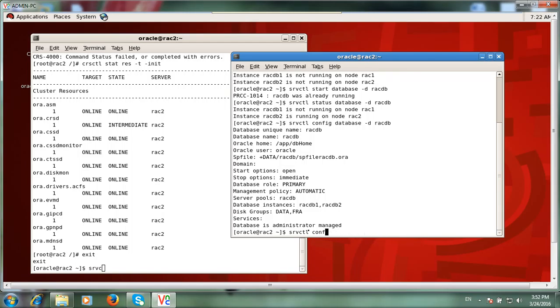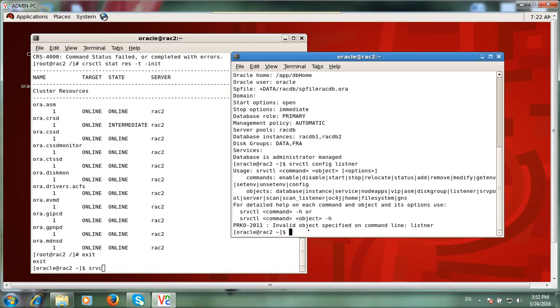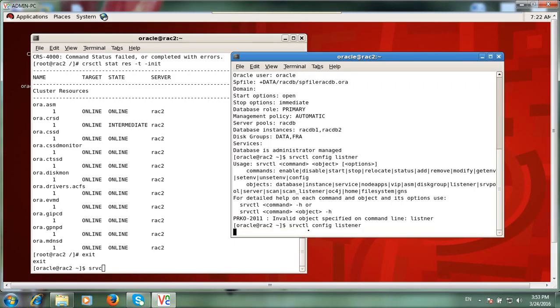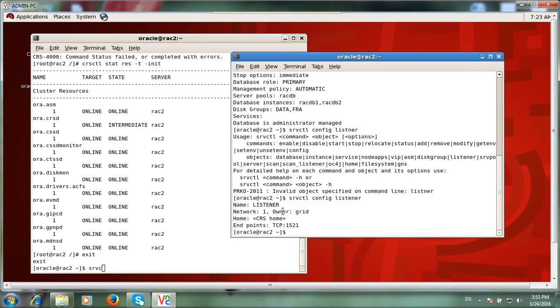You can also check config listener. The owner of the listener is grid, and using this port number you can check the configuration of everything.